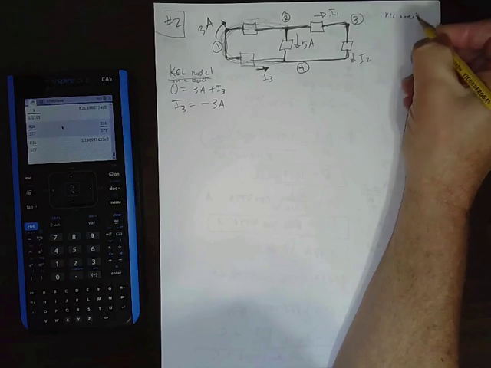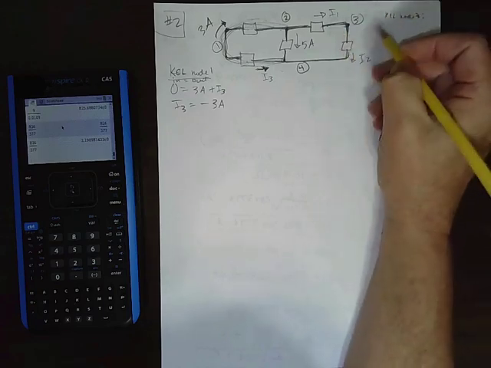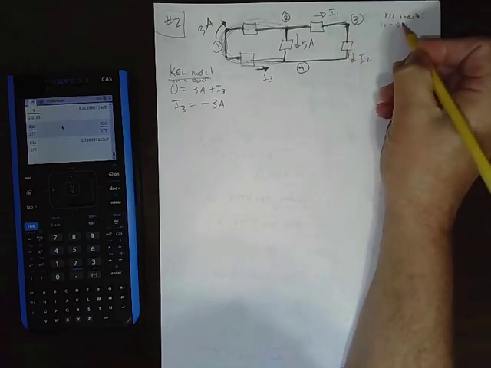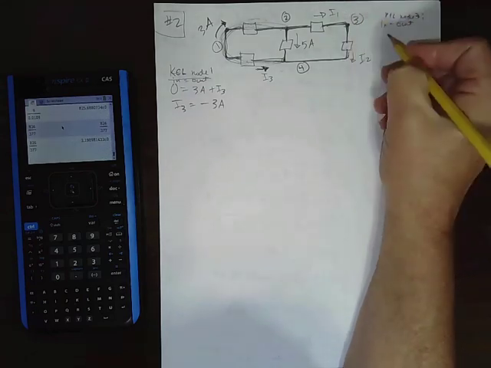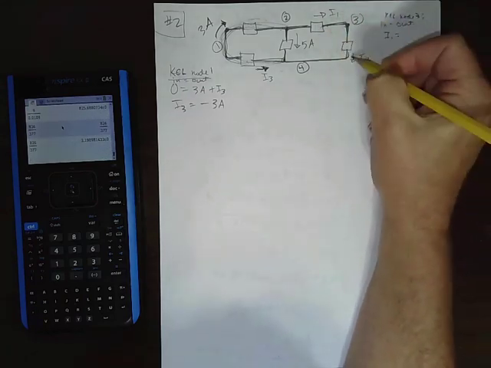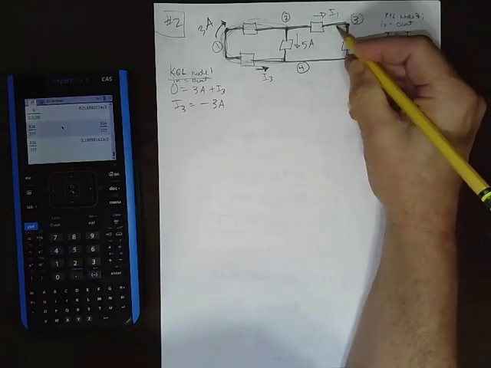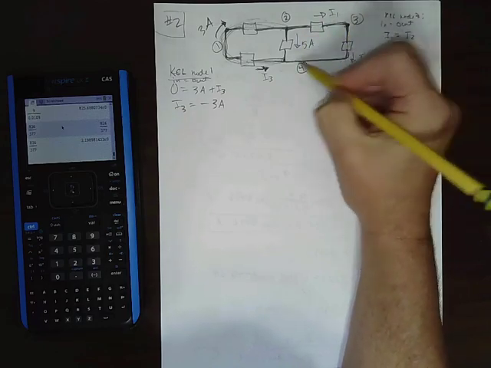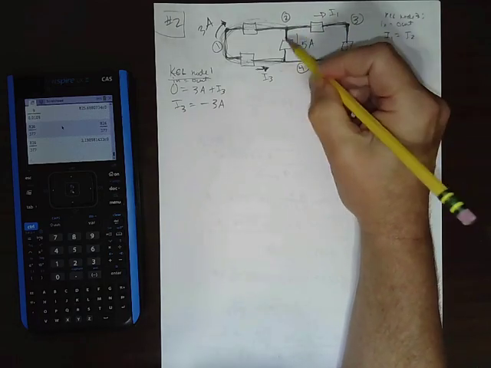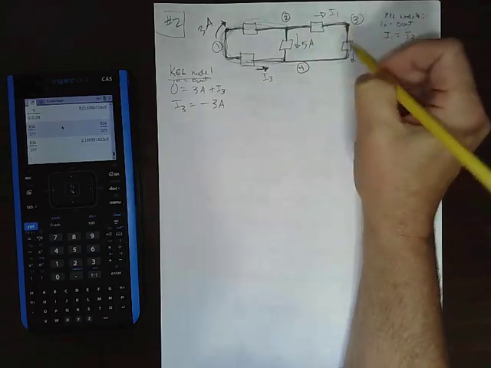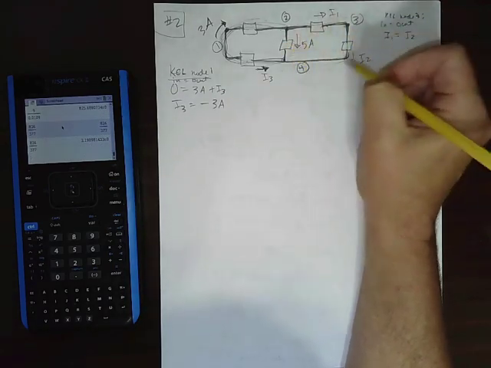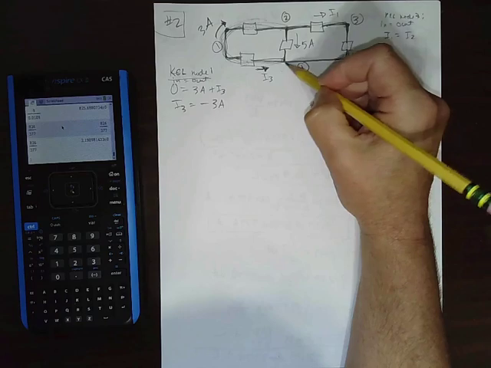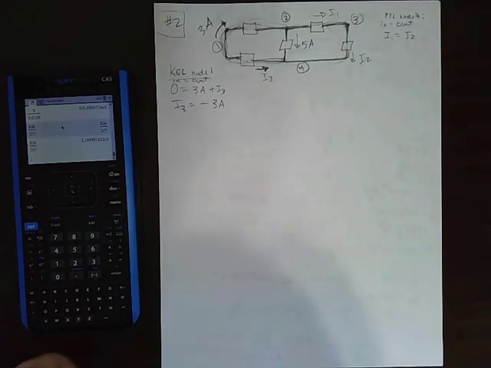Another one of those boring nodes, because what do we have coming in? In equals out. We got coming in I1, going out is I2. So all it says is I1 equals I2. Yes, they're in series, they have the same current. So there's only one flow going around this. You want to think of it as a pipe of water or whatever, but there's only one flow. Whatever comes inside this one goes through that one, so I1 and I2 have to be equal.